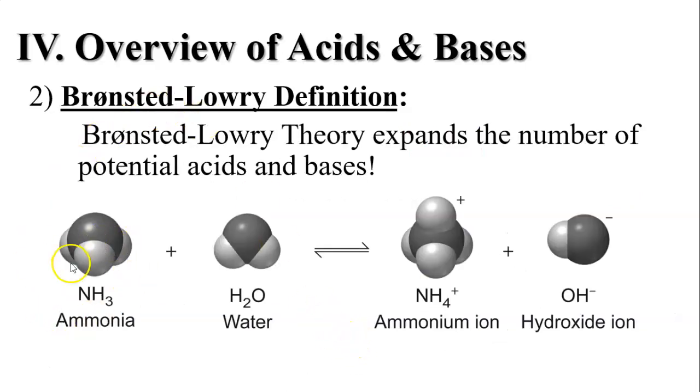So ammonia, we said, is definitely a base, even though it doesn't have OH in it. And it's because when you mix ammonia with water, ammonia will accept a proton from water. That means it will rip away an H plus, and that leaves OH minus. So H2O, if I take away one of the H's, I'm left with just OH. So ammonia mixes with water to turn into ammonium, and it creates hydroxide. Even though ammonia didn't have hydroxide to start with, it can still create that basic solution.